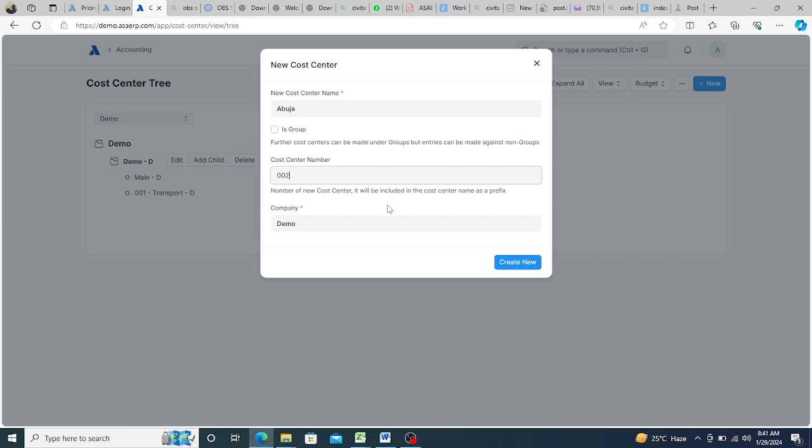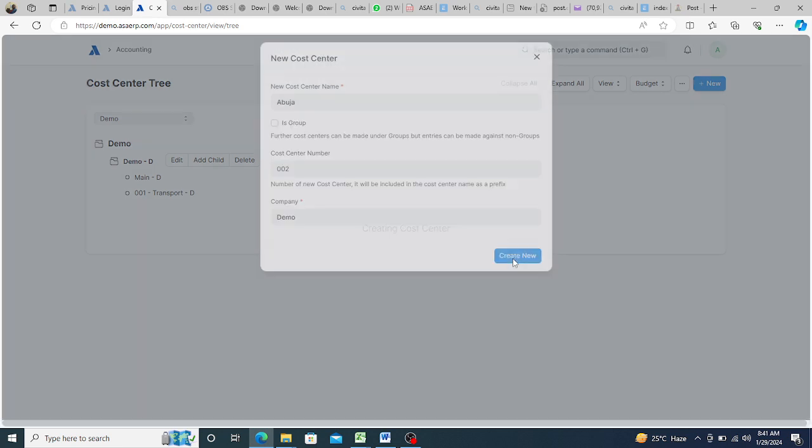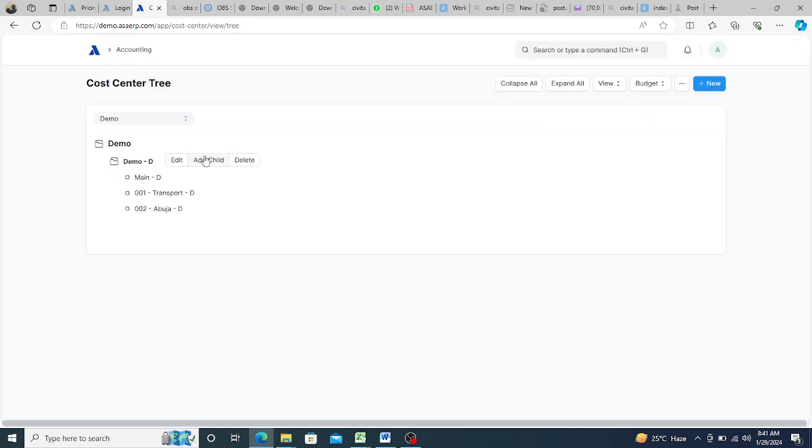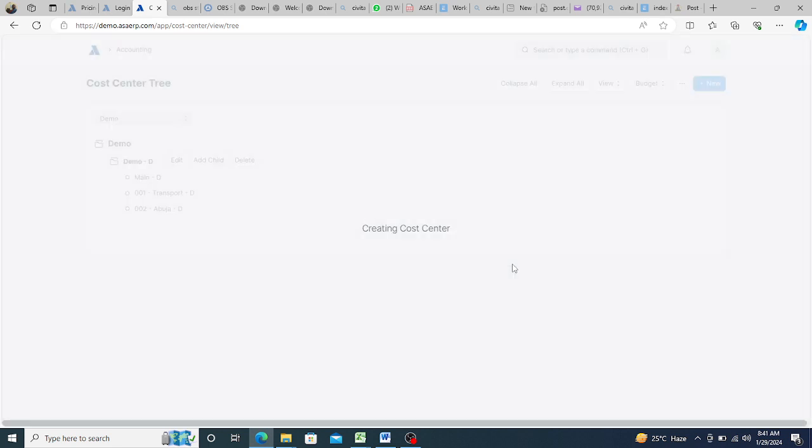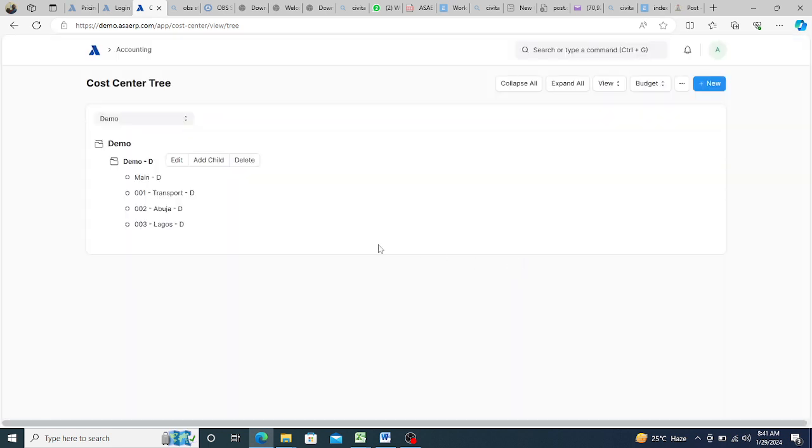It depends on what you want or how you want to configure your operation. Then say Lagos. Some companies want to measure the operation based on the branches. Some used to measure their own based on the business unit, line of operation. So that is how to add cost center, create cost center.